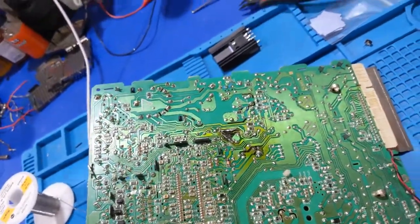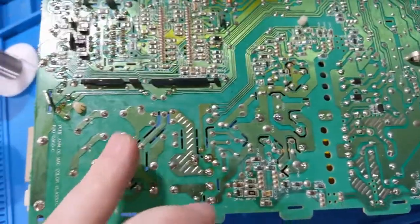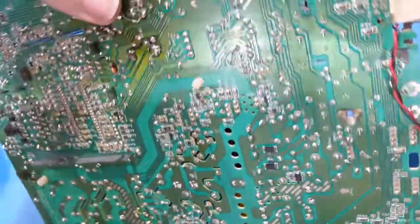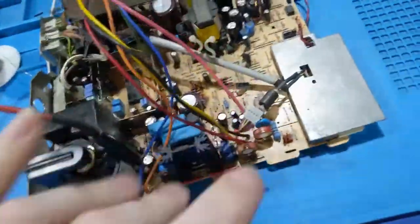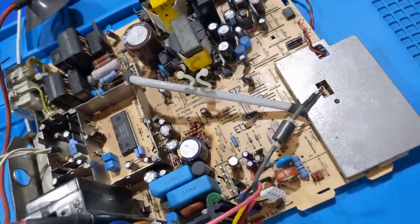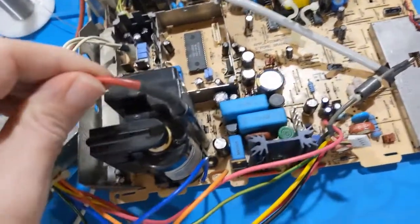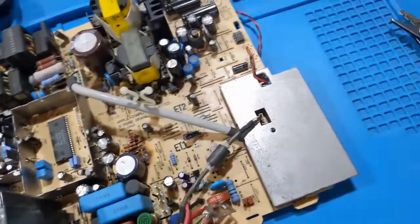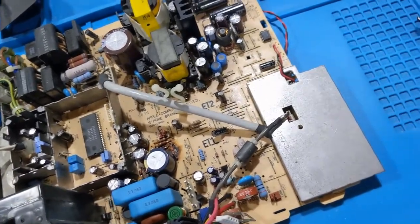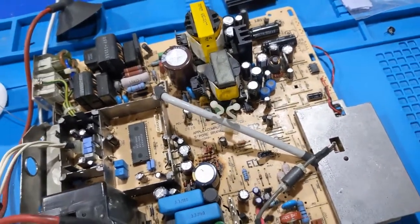So, all right. Resoldered the transformers. Took care of some joints over here that were problematic. I didn't do anything with the regulator yet. But now this guy is assembled. So I've got to do some quick soldering over here. And that's it. I can test this board. I got the parts back in there that I pulled out for testing. Flyback transformer installed. As far as I can tell, I don't see any other issues. So I'm going to go ahead and start getting this back together, really.